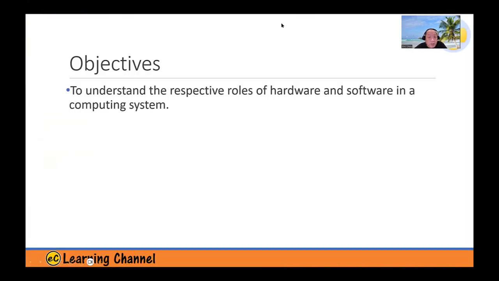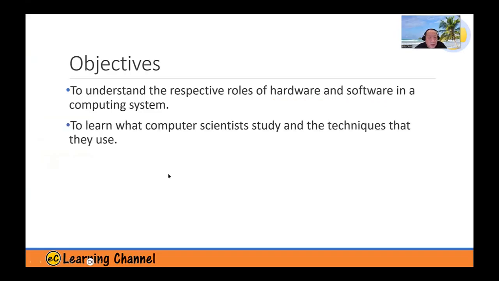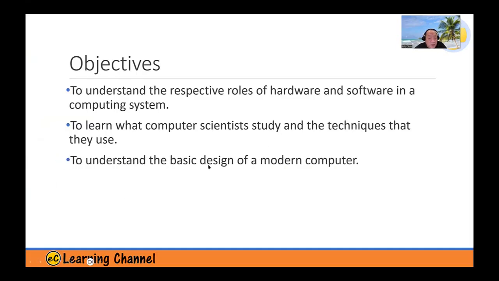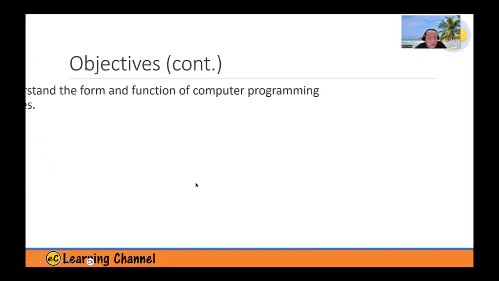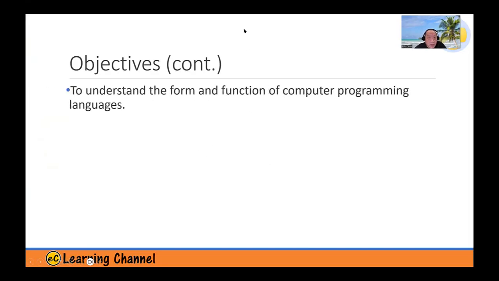Here we would like to teach you what hardware and software are in a computer system. And then we need to know what computer scientists study. These are the basic issues.